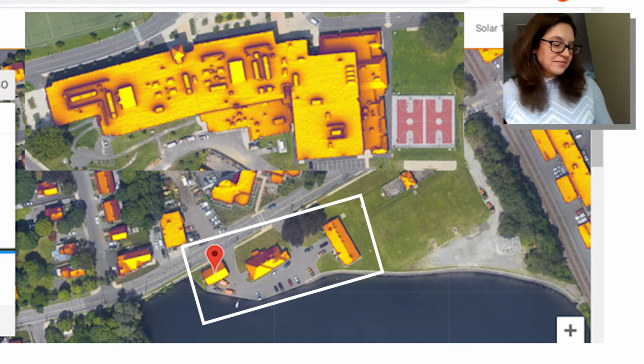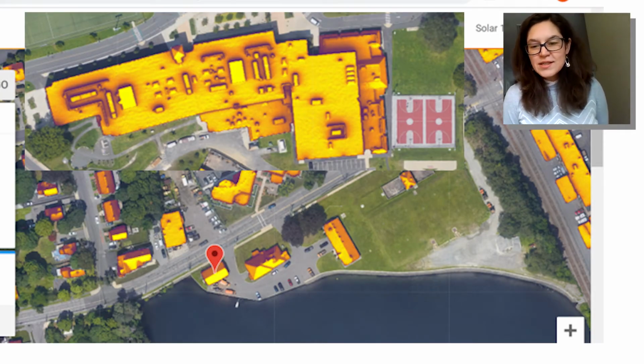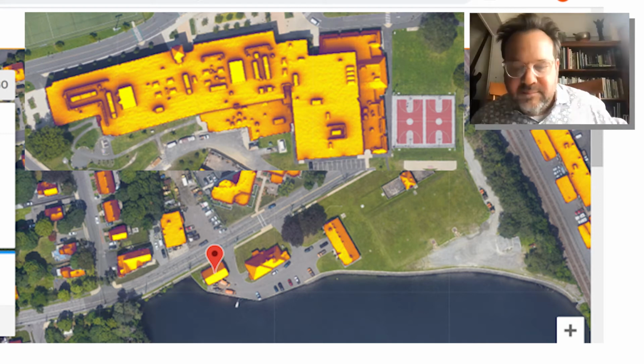It looks like the school roof is flat with all that stuff on it, and the building that we're looking at, actually doing the project on, is maybe more south facing, or half of it is. Exactly. The middle school building is flat, and the garage building has some angle, but it's quite minimal. It's not as angled as the buildings next to it, which is very steeply peaked, and you can see the purple section. So the gold sections are where the sun is the best, and the purple sections are where the sun is not as good, and that building definitely has some shading on it.